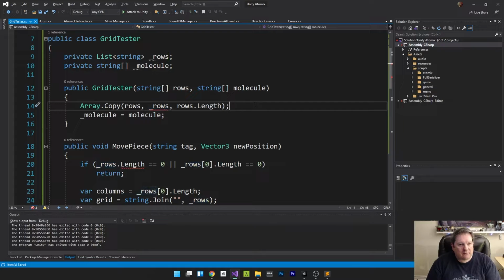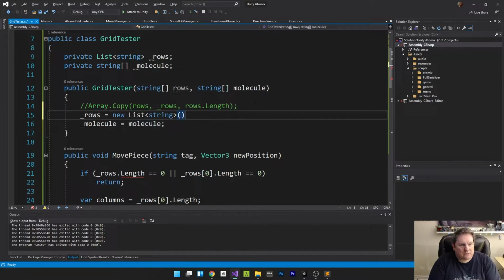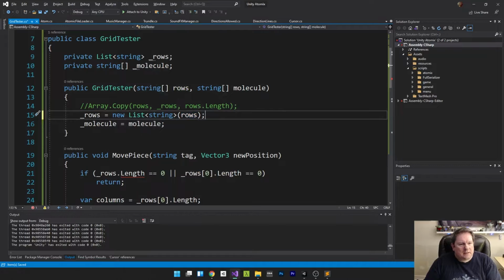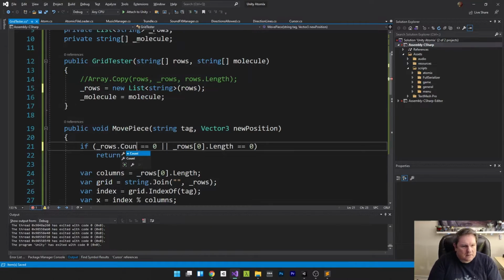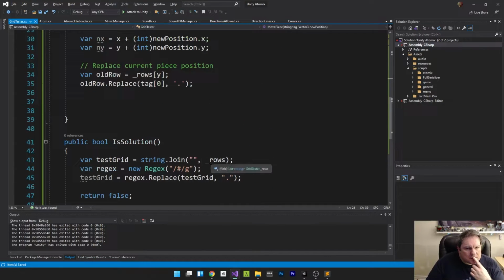And in that way, what we can do is we can say rows equals new rows, rows, because we can pass in our enumerator into there, because you can do IEnumerable. So there you go, IEnumerable. So you're passing that in there, and then that fills in those values. So that would be count. It'll be fine, and then everything else should just work, because this takes IEnumerable as well.